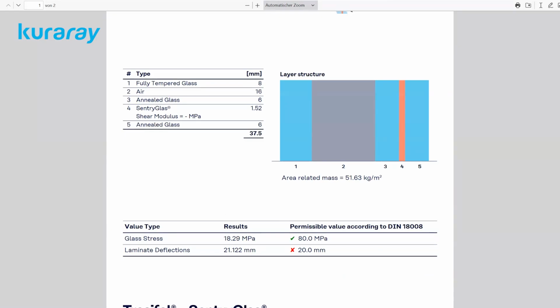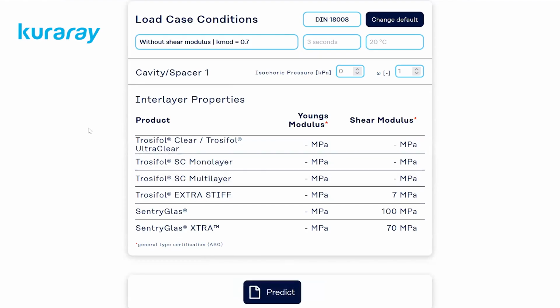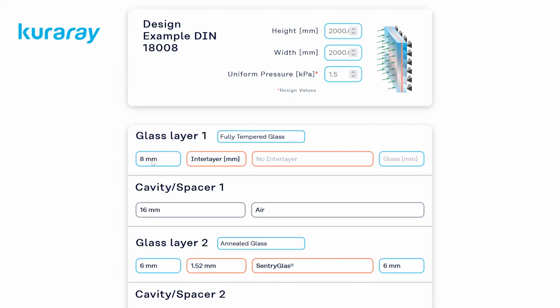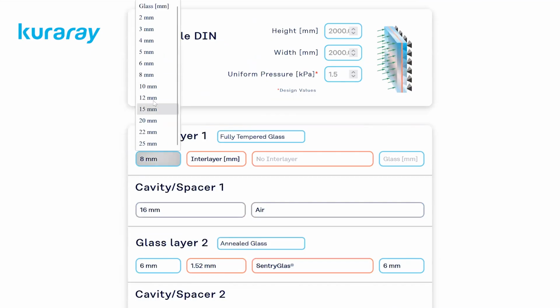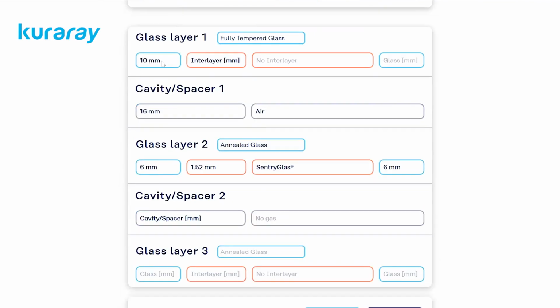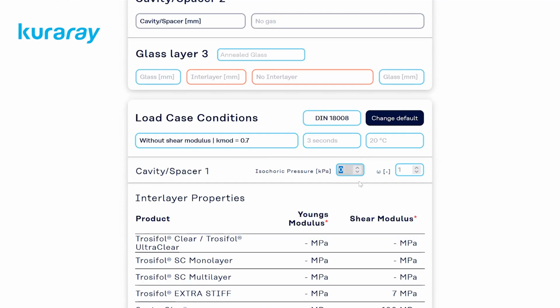We can go back to our StrengthLab AI tool and change the values. As the decisive element here is the monoglass, we just increase the thickness of that and then have to properly look if all things are correct.